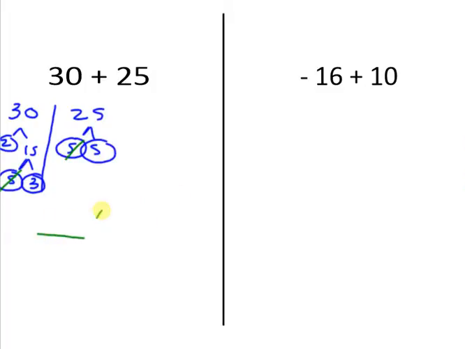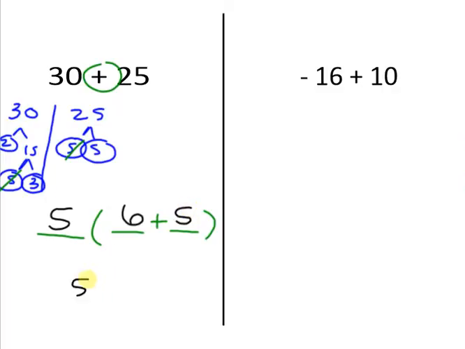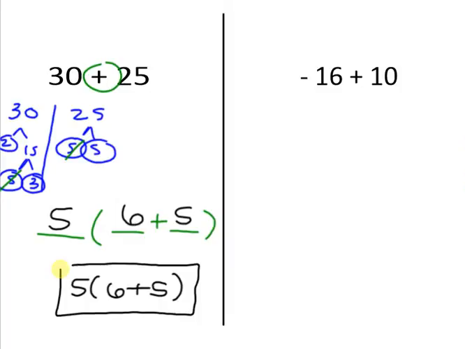So I'm going to set up my problem. I have a plus sign inside, so that's going to be my operation. My GCF that I just found was 5, so that goes on the outside. Now, 30 divided by 5 is 6. 25 divided by 5 is 5. I'm done. What you should do is just write it a little bit cleaner without all the lines and box it off somewhere, but that is your answer.